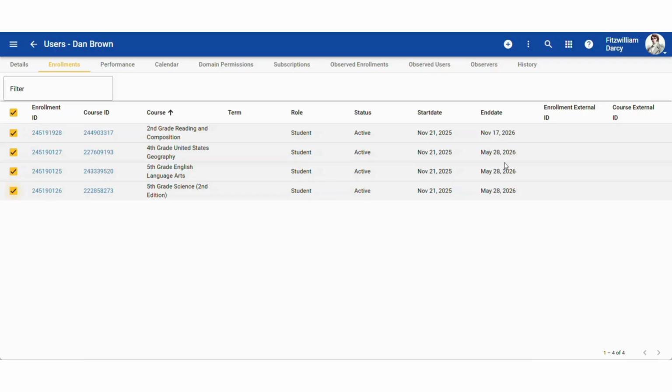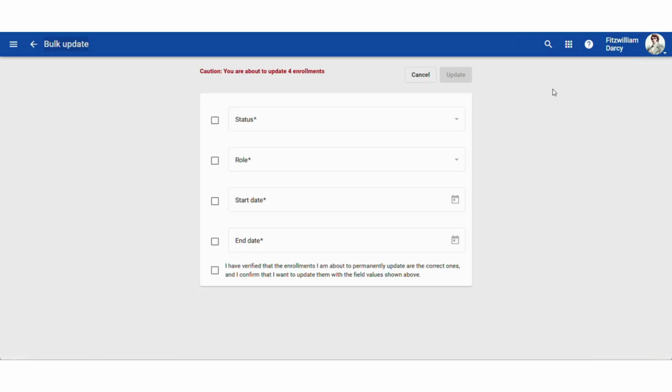Once you've selected the enrollments, you're going to come up to the triple dots in the top right. It'll say Actions when hovered over. Once you've clicked onto the triple dots, you'll come down to the Bulk Update option from that drop-down menu. You have a few options with your bulk update, and this will include start date and end date.